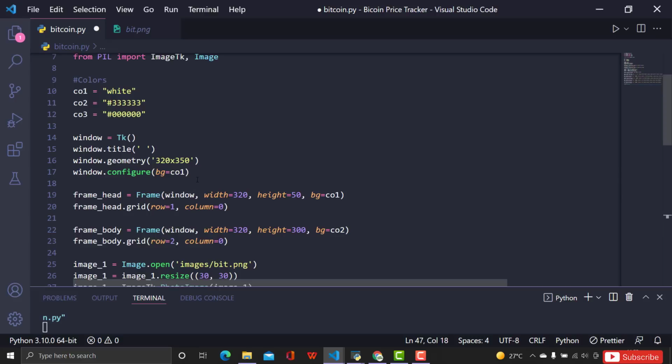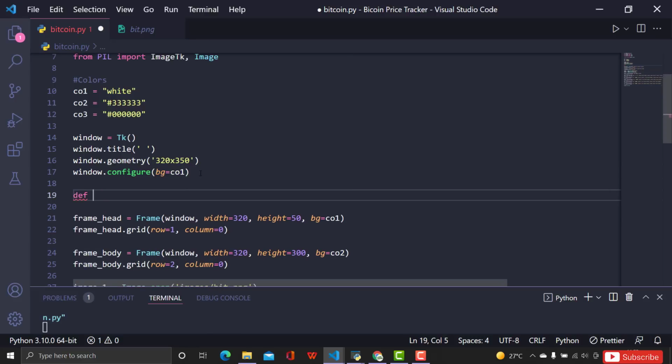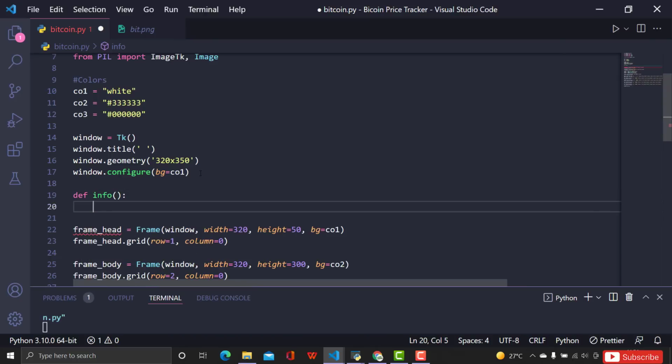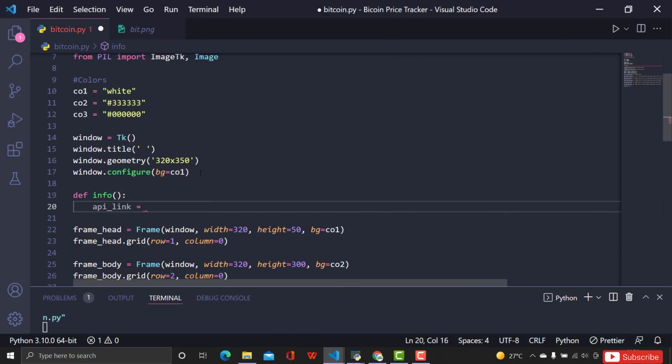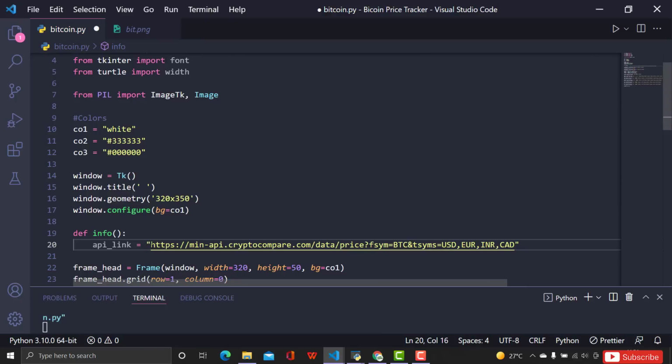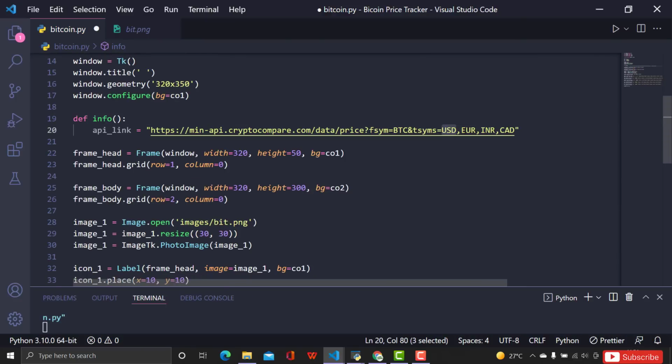So in order to do that, let's create a function called info. So def info, which actually fetches all the information of those Bitcoin prices. Just create this function and give the API link here. Just create a variable of API link and paste this link here. Okay, so we have a link here. Using this link, we are going to fetch that information from this API. If you observe here, I just used USD, which is US dollars. We are going to see that Bitcoin in US dollars, and in euros and Indian rupees and even Canadian dollars. So using this API, we are going to fetch all those Bitcoin price details.